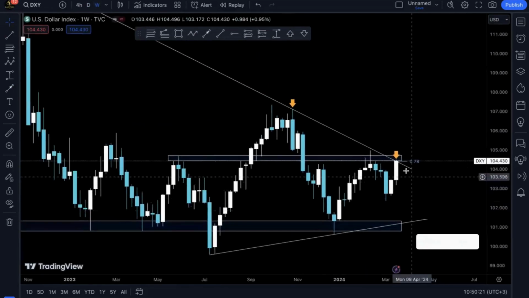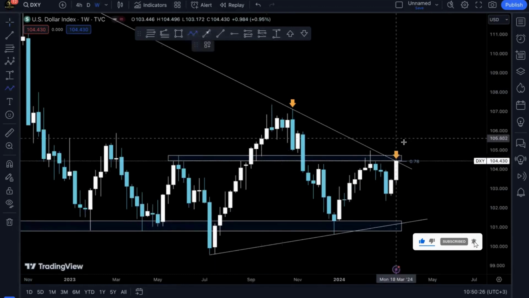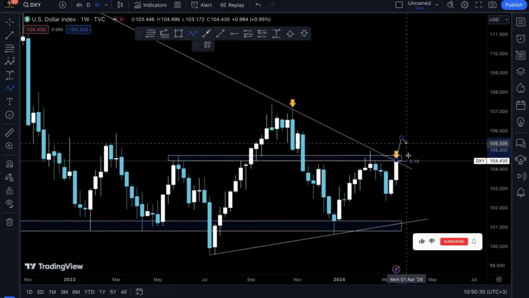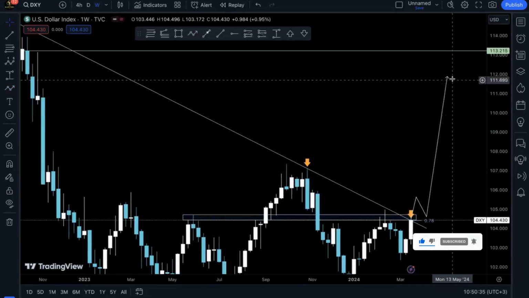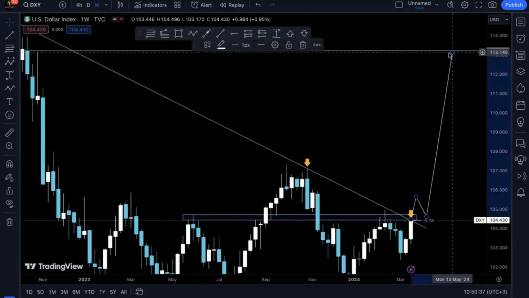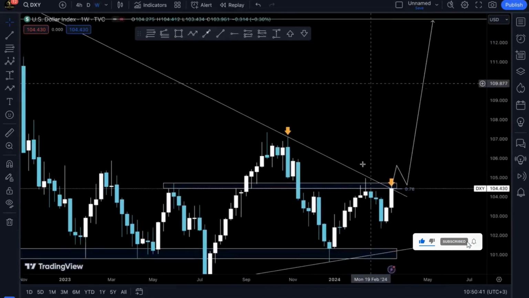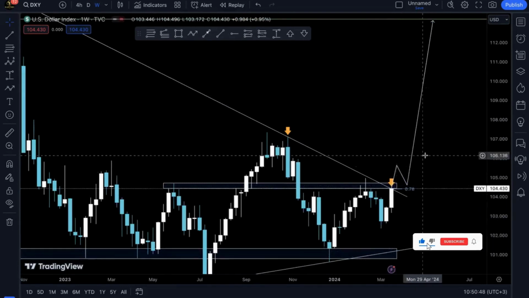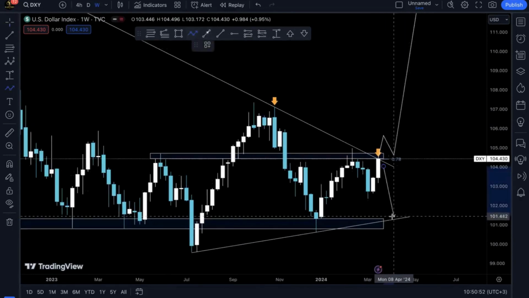However, with this bullish pressure, I cannot ignore the possibility that prices might break above here. And then once they do, we'll be looking for that retest before we start buying. And once they break above that, it's one way all the way until up here. So the most probable outcome is that prices will dump until they reach here before they actually take off and then start buying. Like my view, this is my bias.